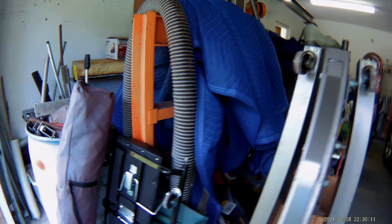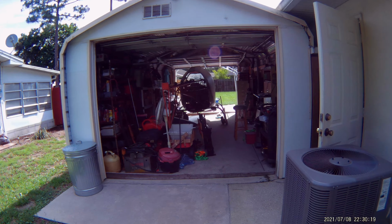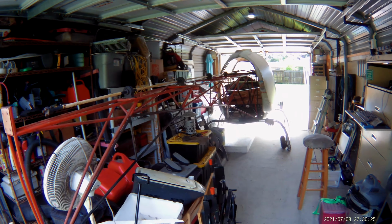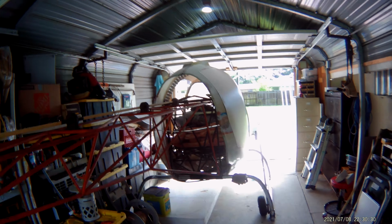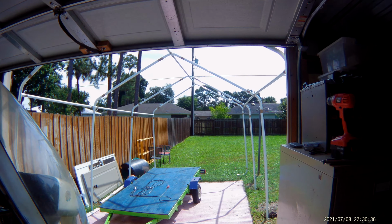It's a mess. So until I can get all this stuff sorted out, I do have the BMW engine sitting here. She's covered up and safe and everything. But until we can get stuff sorted out more, because the other storage building here, I finally got enough stuff moved to one side where I was able to get the helicopter in and make enough room to actually walk through here. But I've got one of these little Harbor Freight portable garage things I'm putting up.